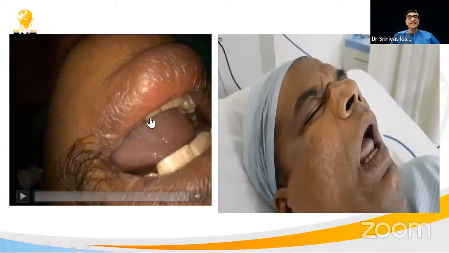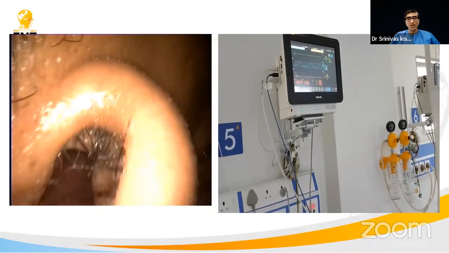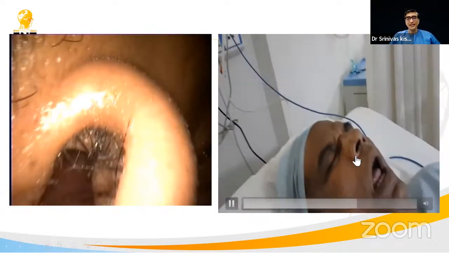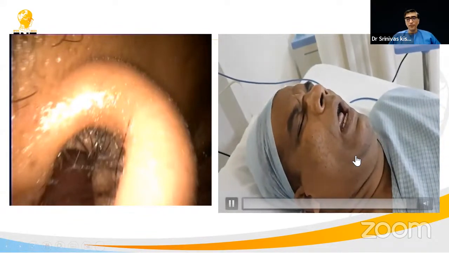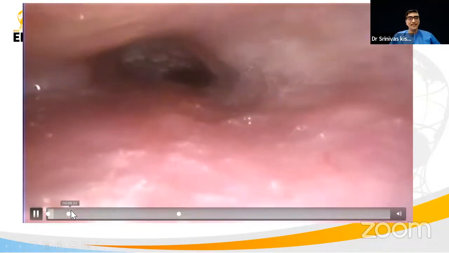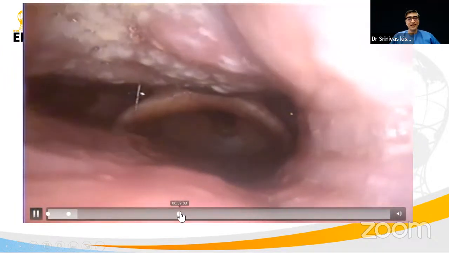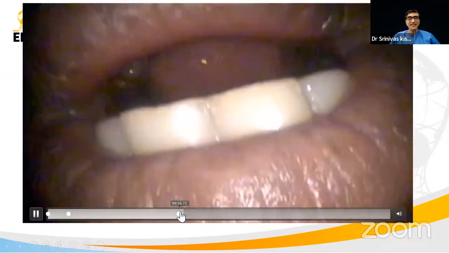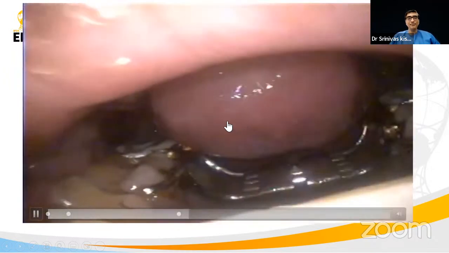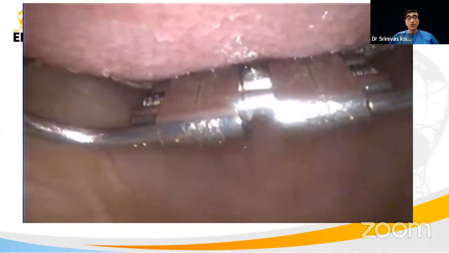So who are these candidates with loss of coupling? These are candidates whose mouth is opening and there is loss of coupling. You can see in this patient the tongue base is collapsing because of lack of coupling. And you've seen this, the tongue is basically just collapsing through the oral cavity. This is a very important finding. You will only know it when you do a transoral dice.